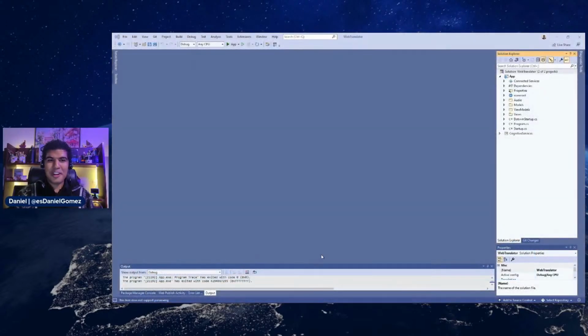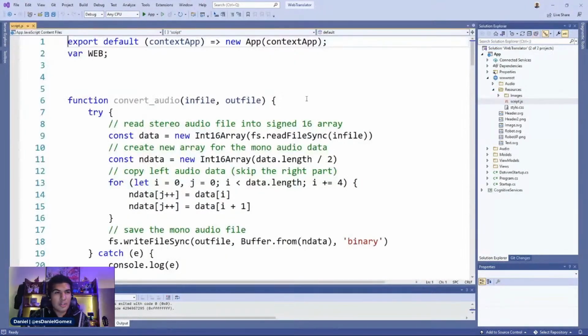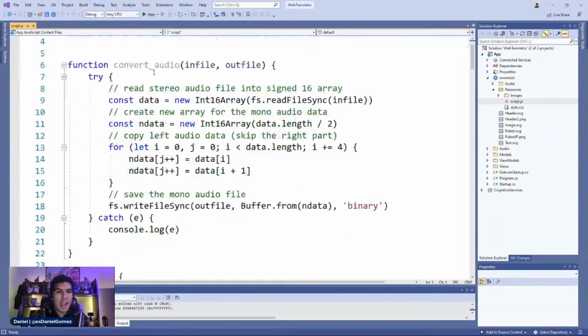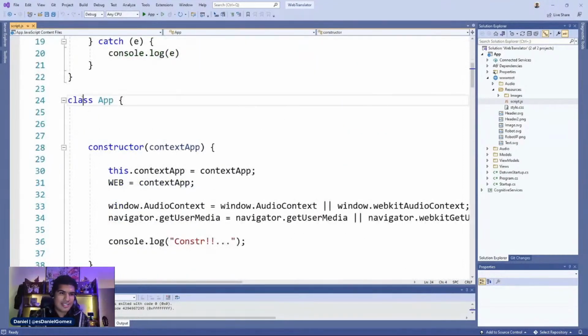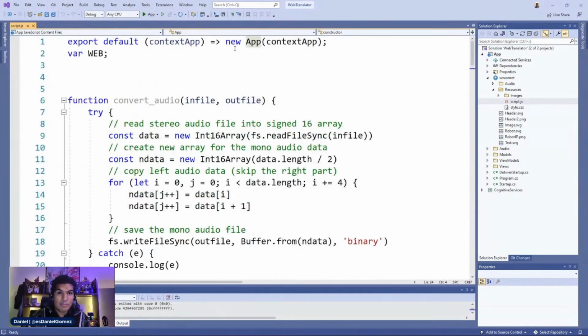Okay, we are here, and now we can consider the same logic as we saw previously. In the wwwroot, we have here in resources one file called script.js, and here we have this class to refer to this module to have this functionality.